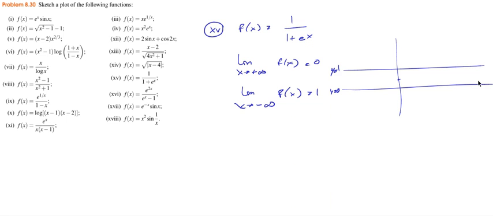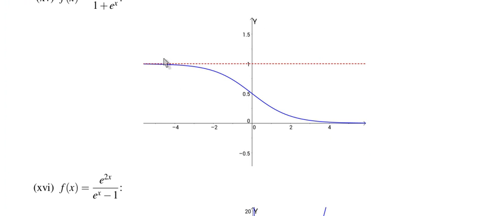It goes to here from here, so maybe it does look like this. Okay, something like this. You can try and compute the changes in concavity maybe, and things like that, but this is enough to actually plot the function, and this is what you get here. Exactly this.